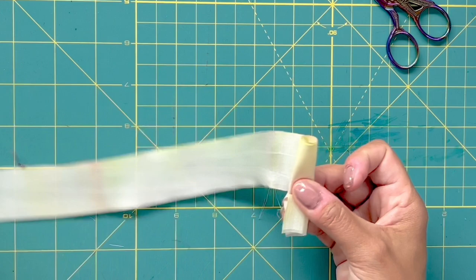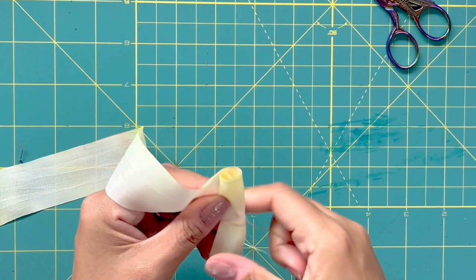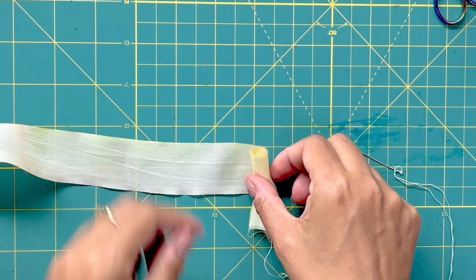So here I'm stitching 7 folds with a single stab stitch to keep the folds together. The tip in making the folded rows is to ensure that the longer side of the ribbon length is always on your left with each fold that you make.